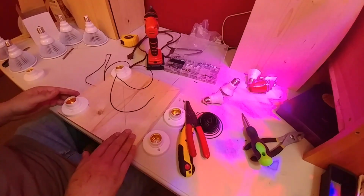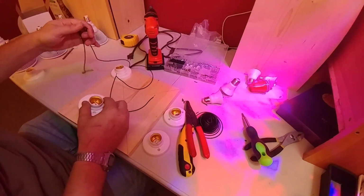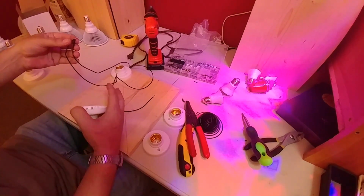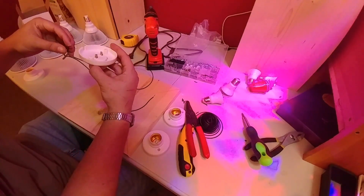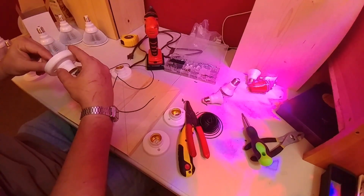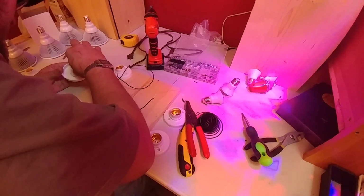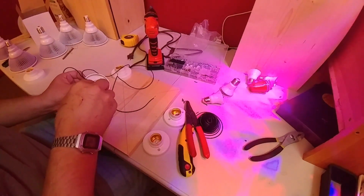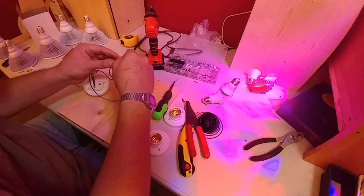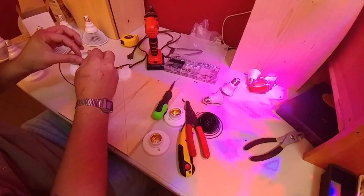And now what you do, since this is the hot side, we'll go ahead and put another bend down here, just so we can keep track of that. Just go to your underside, find your hot, and as you can see how I put another cable here, that's all you got to do to daisy chain these. So find your hot side, go in, okay, there we go. Got it inserted there. Tighten it down. And this is your neutral here. We'll go in from here. Put it in there.